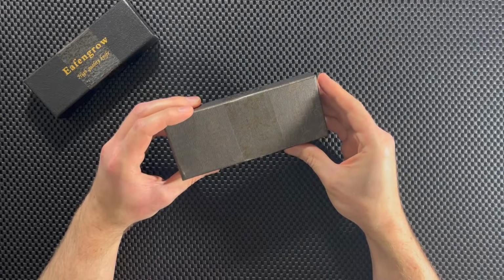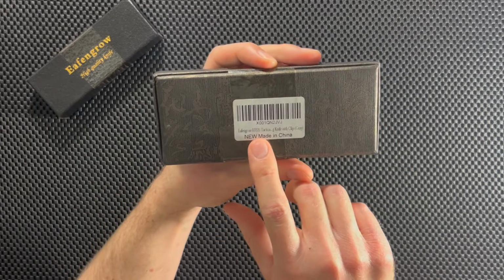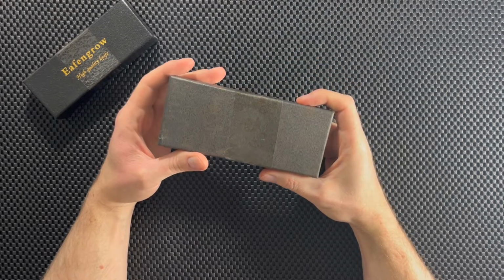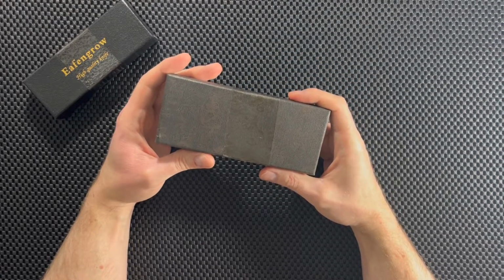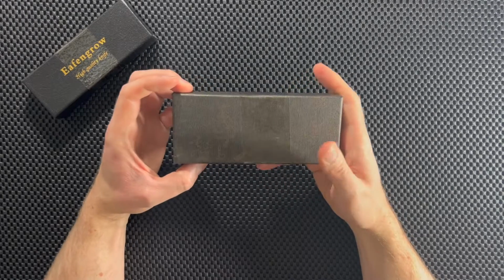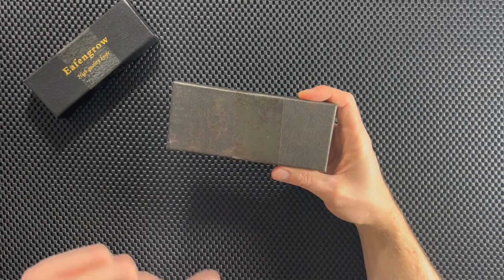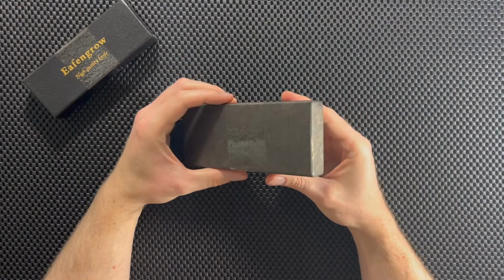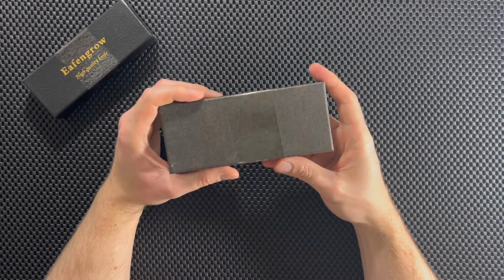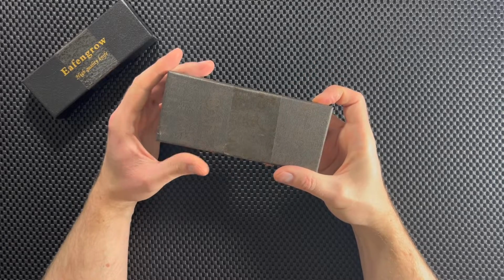Alright guys, so here we have the Eafengrow, and this model is the EF335. So today we're going to unbox it and go through the features, and I'll give you my thoughts about it. Like I've said before, these Eafengrow knives, I've seen them on Amazon and they're very affordable. Even though they're affordable, I have noticed that they're getting pretty good reviews. So I wanted to buy a few of them and see for myself what level of quality you're actually getting for that low price point.